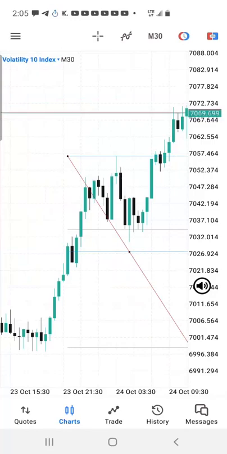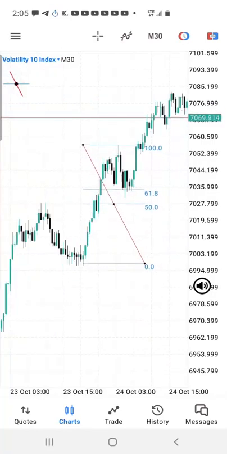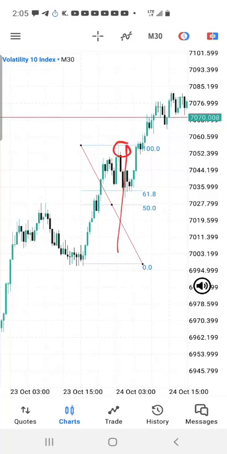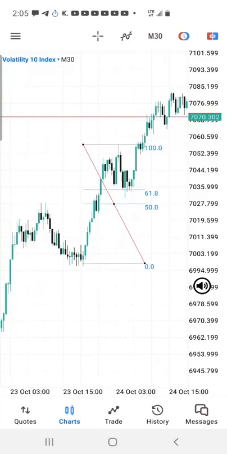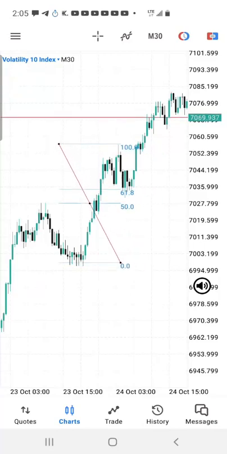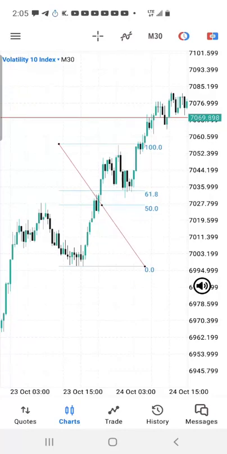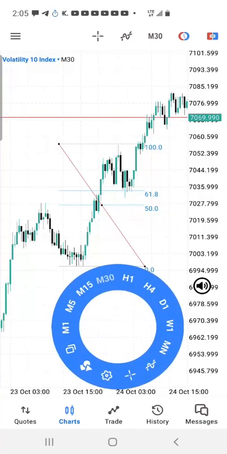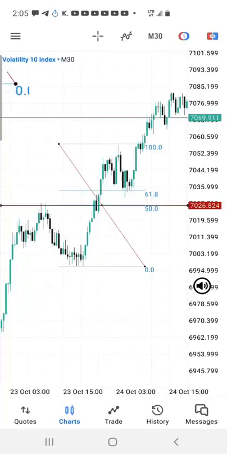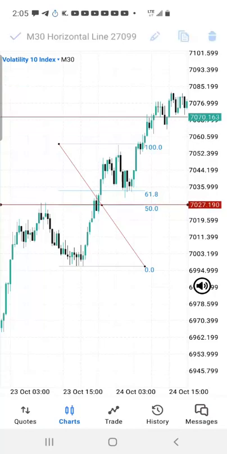All right, so as I was saying, I want to get the 50% level of this area to this area, so I'm using the Fibonacci retracement tool. So I adjust it, put it there, then I'll click there to adjust it appropriately. Boom, I've got the 50% level. Look at the 50% level. Yeah, so I can use my horizontal line to mark it. So I've gotten the 50% level. You can see the 50% level price there. Simple as ABC.